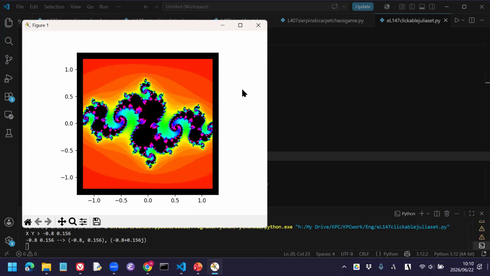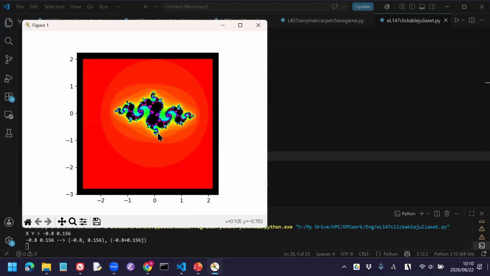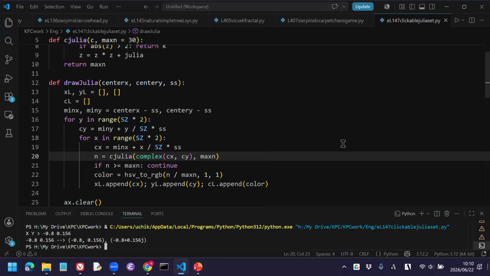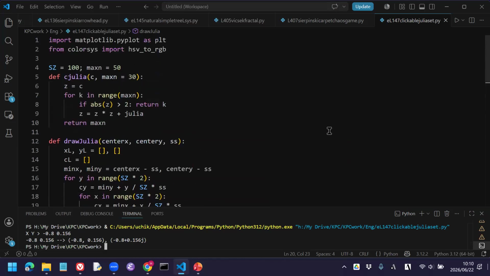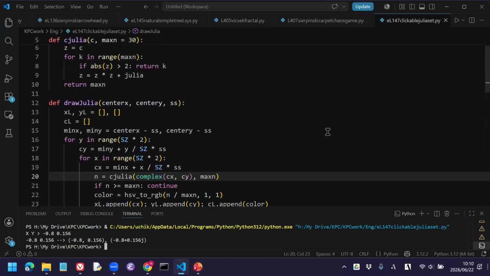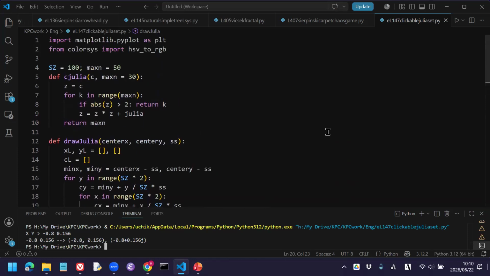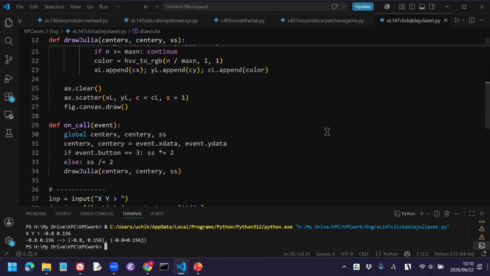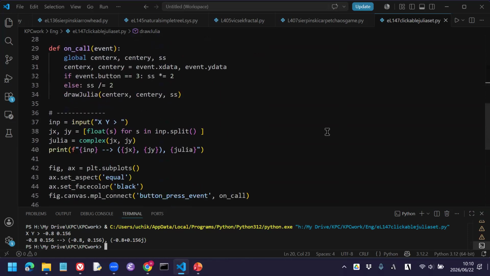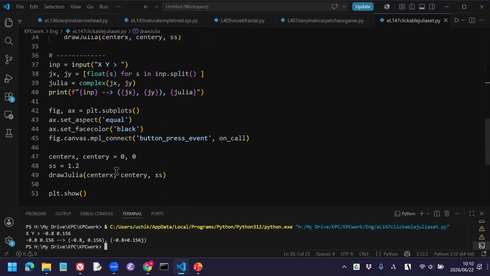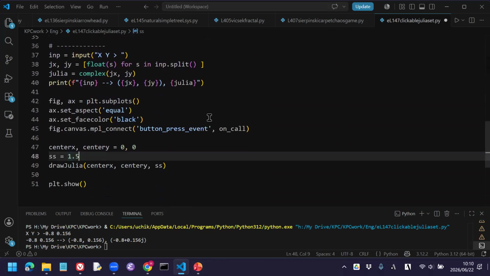I hope you like it. If you click, to see the whole figure, it's like this. If you like, of course, you can change the size as you like. The initial size, instead of 1.2, maybe you can draw 1.5.